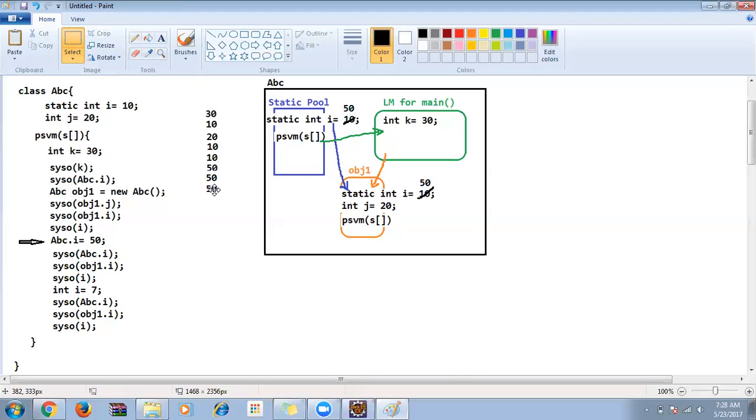Clear for everyone? Guys, ping me in the chat window, yes, if everyone has understood this step. Everyone, I want a response from everyone.